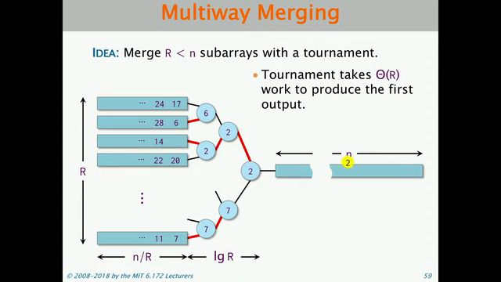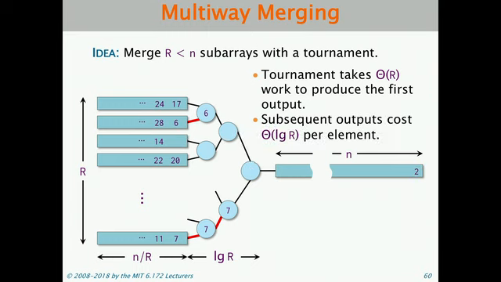But once I generated this tournament tree, for all subsequent rounds, I only need to fill in the path from the element that won to the output array, or to the root of the tournament tree, because those are the only values that would have changed. So now I'm going to fill in this path here, and this only takes theta of log R work to do it, because the height of this tournament tree is log base 2 of R. So I'm going to fill this in. Now 14 goes here. 6 is the smaller of the 2, and then 6 is the smaller of the 2 again. So my next element is 6.